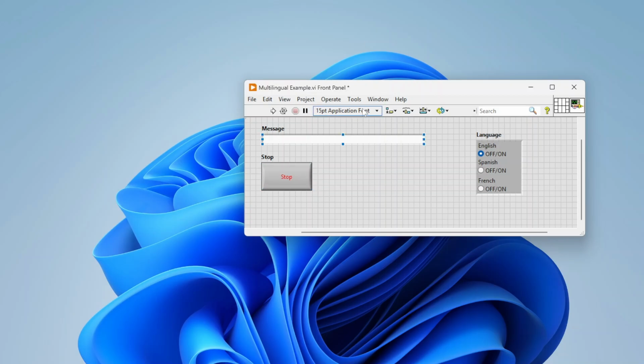So, we have this front panel, right? We've created maybe a message field. We could have as many controls and indicators on here as we want. The thing we run into is maybe we have operators that speak different languages, or we could even have multiple facilities running this software where we want to easily switch between languages so that everyone can use the language that they know and are familiar with, and they don't have to memorize how to work your software in a language that they don't necessarily know.